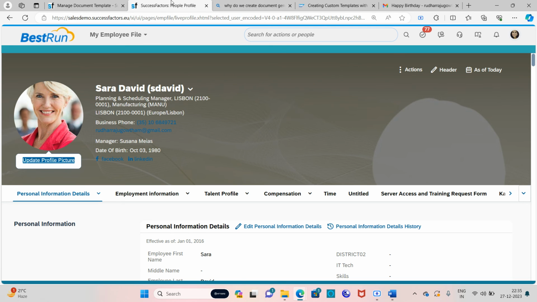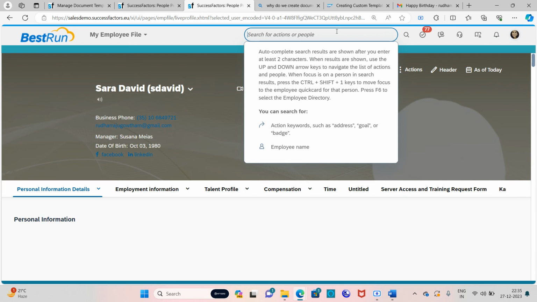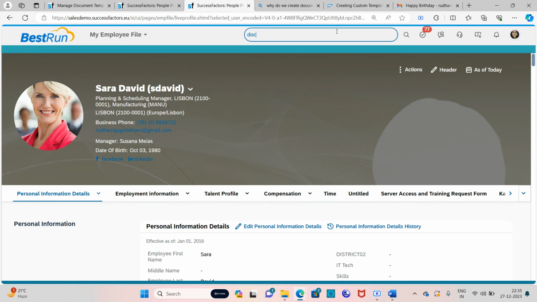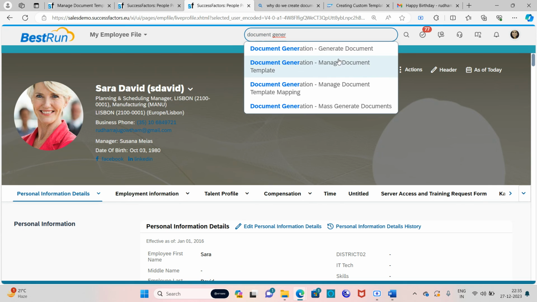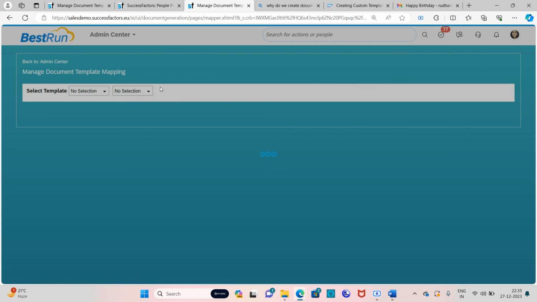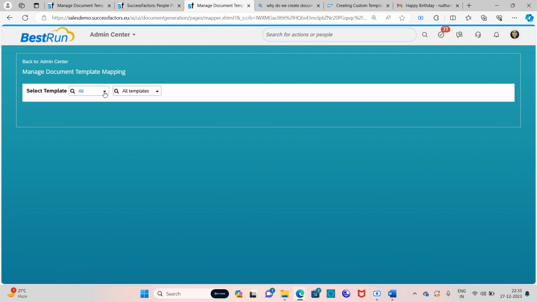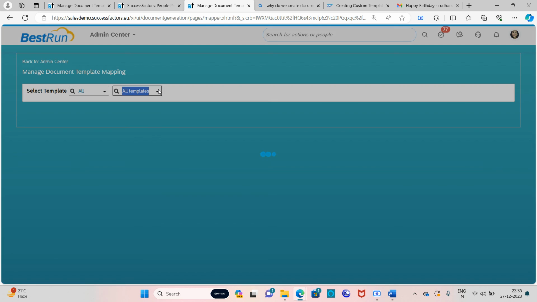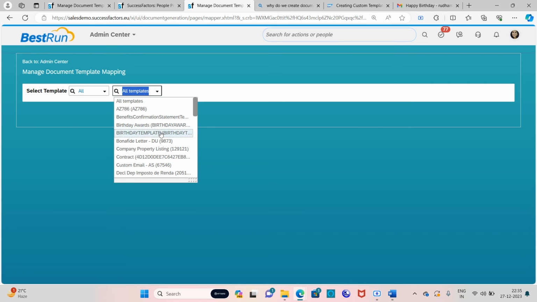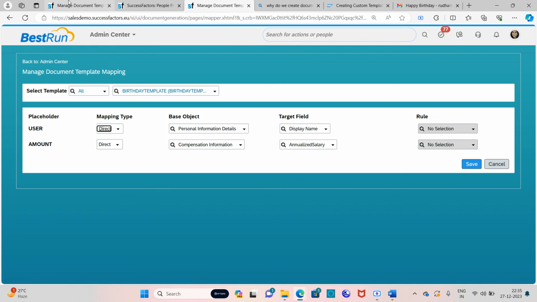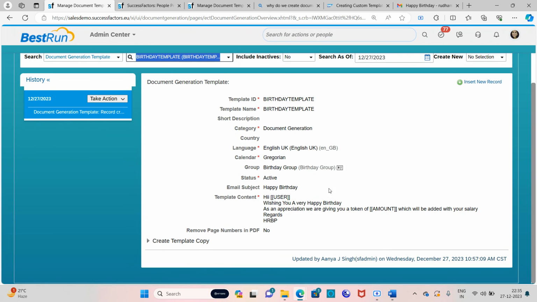Now let me go to another tab, that is document generation template mapping, to show you the user tags which I assigned. Birthday template. So now I'll be showing you the clear scenario.